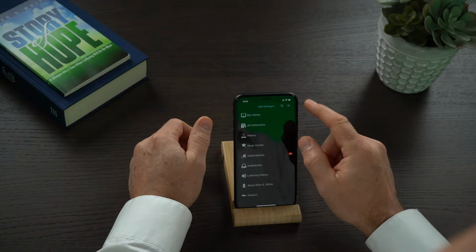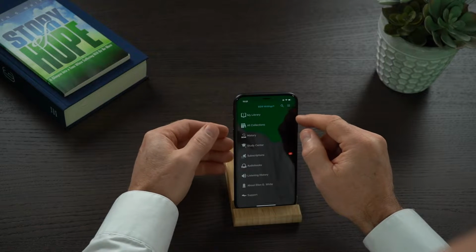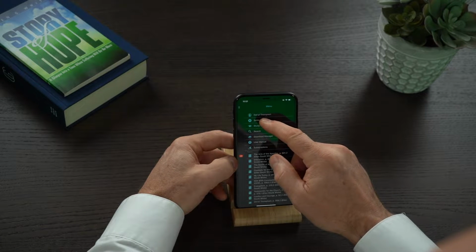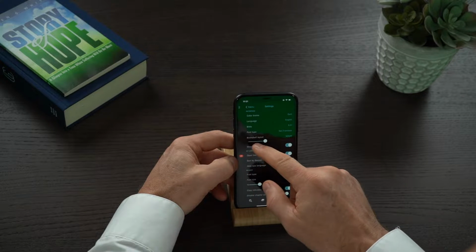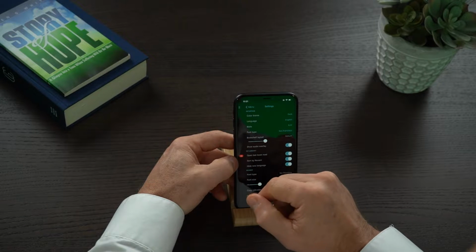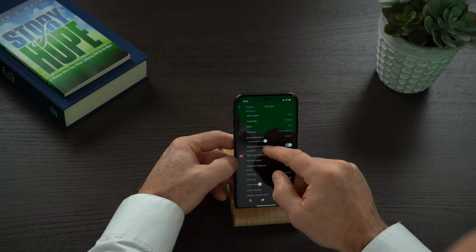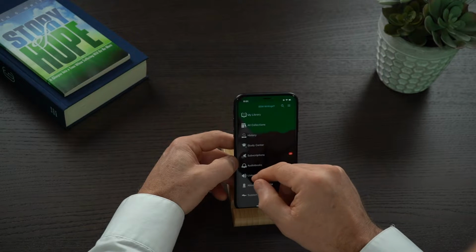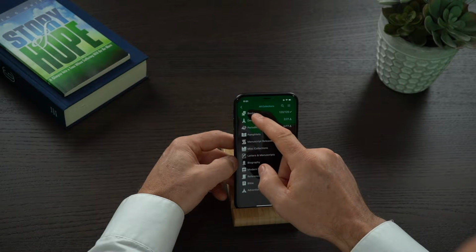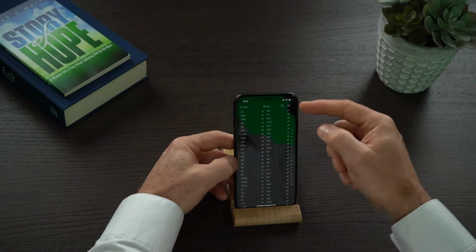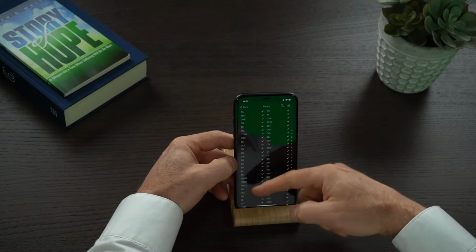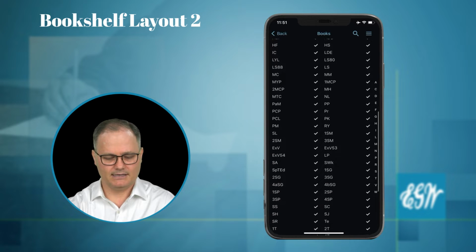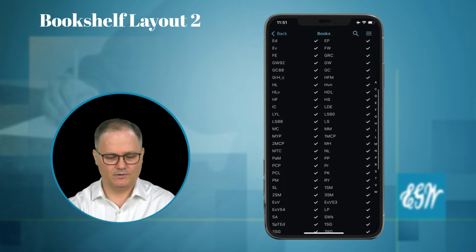In the side menu here, there's settings, and to open the side menu, you click on the little tiny sandwich icon in the top right hand corner, and then I click on settings, and right there in settings you see this big slider, and there's bookshelf layout. Now if I slide it all the way to the left, it's going to put the books in list mode. So if I go to all collections and I click on books, you can see now that I have a list of all of the books in their book code form. So that is bookshelf layout step 1.